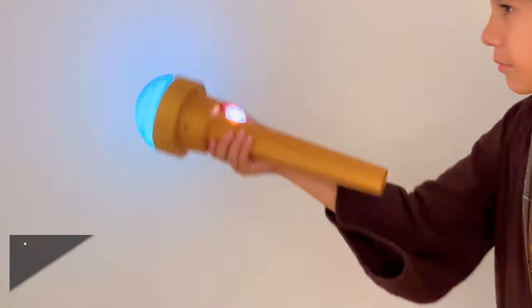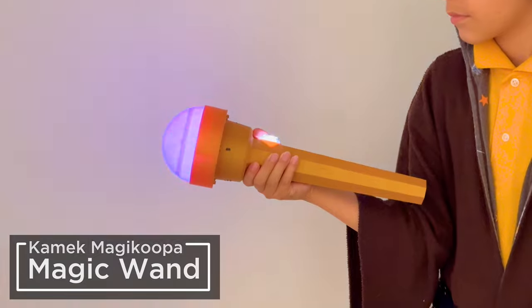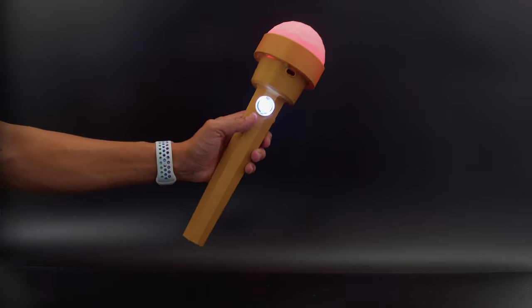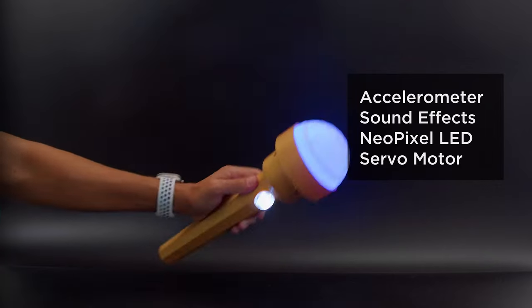You can build a magic wand inspired prop with Adafruit's new RP2040 PropMaker Feather. We designed and 3D printed a magic wand inspired by the Super Mario Brothers movie. It's got motion activated lights and sounds with a spinning crystal gem.